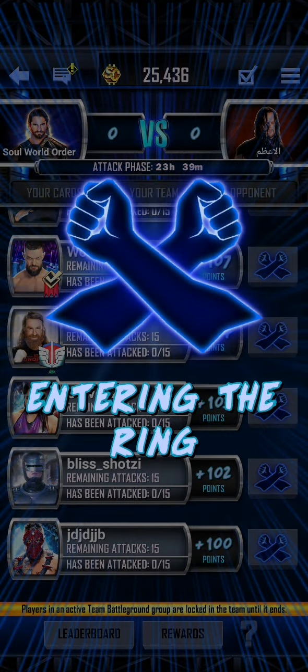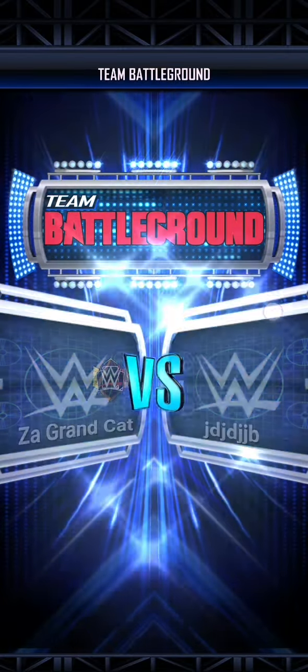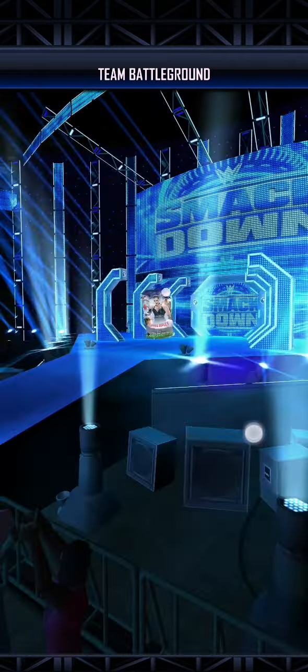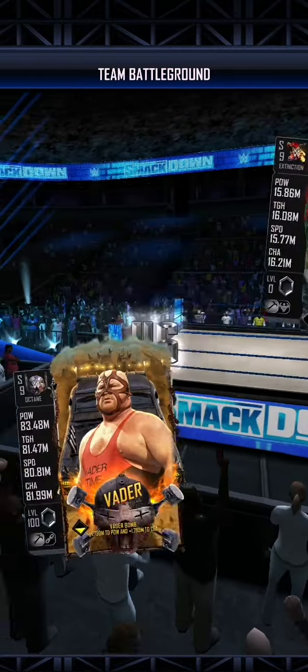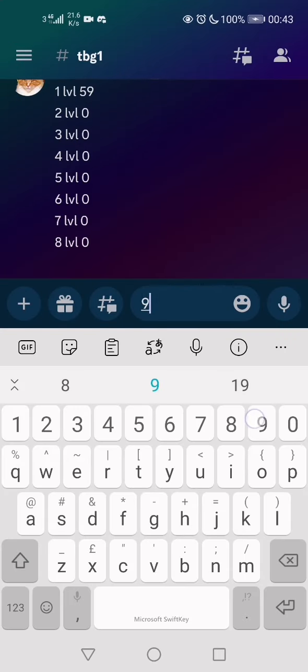Sometimes it doesn't attack. When you click it, you have to go into there and I click the attack button, as shown. And this one looks to also be another level 0. Also level 0. So this one is 9. That is also level 0.